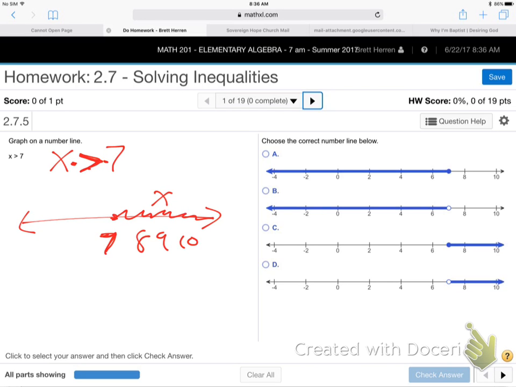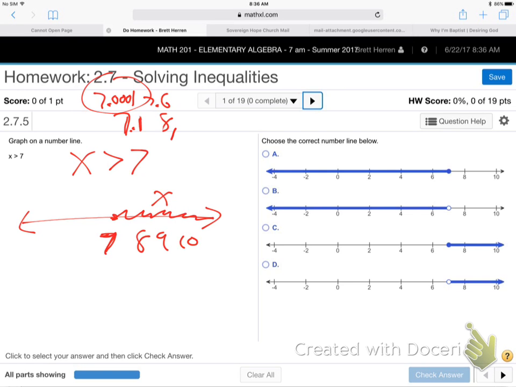Now, they also have the open dot, closed dot thing. Do you know about that? When it says x greater than 7, that would be numbers like 7.1, 8, or 7.6. Anything bigger than 7, but not 7 itself. If they put an equals bar, then you could be 7 also. That would mean greater than or equal. That's the bottom of an equal sign, isn't it? So that would mean greater than or equal to 7. You could be right on 7. But if they don't put the equals bar, which they did not, then you can only be greater than 7. You can be 7.1. You can be 7.0001 even. But you can't be 7 right on the money, can you? You got to be greater than 7.